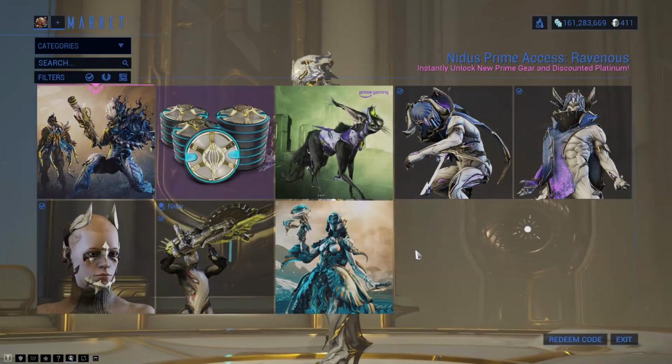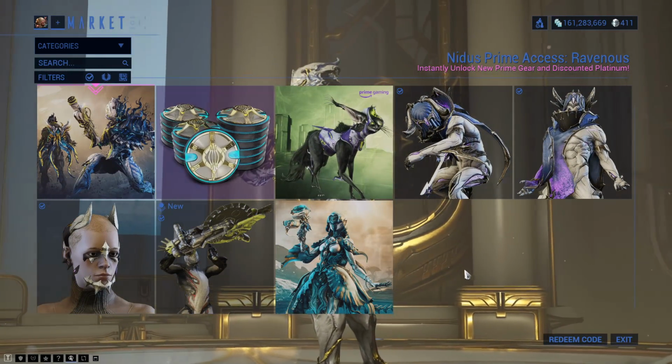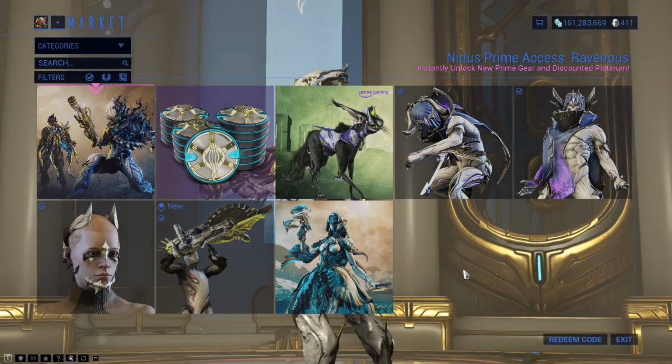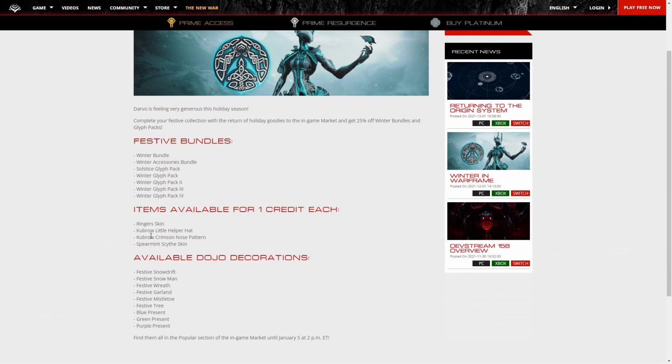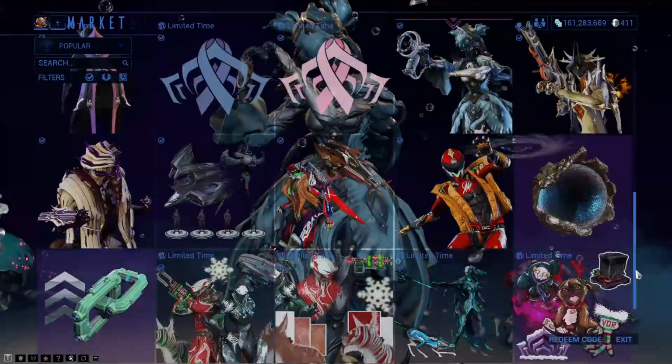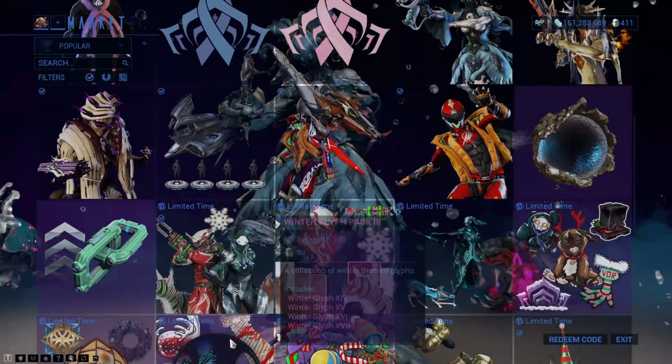As you can see, the new festive items don't appear on the home screen as they should. Because this is basically where all of the Solstice stuff should have been. All of the winter related skins that for some reason keep returning in Nightwave. They should be here. Winter in Warframe, which brings the Solstice glyph pack, the winter glyph pack, and it would be so much easier if I could just go in here and go, oh look, I found them.